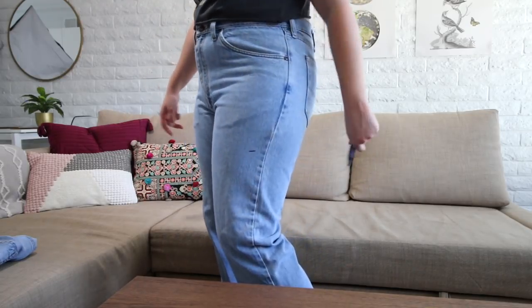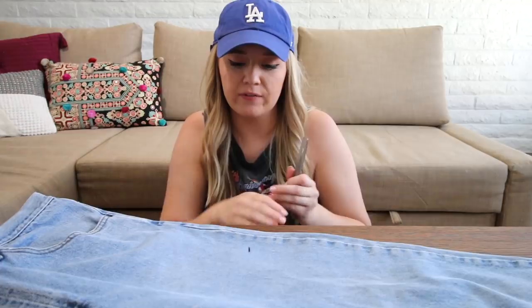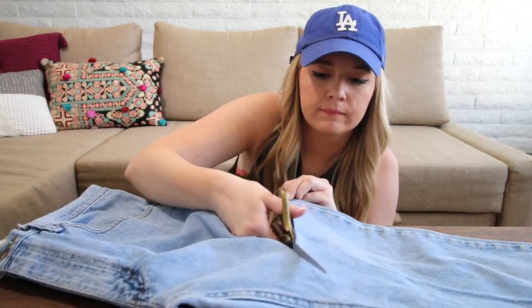for where I wanna cut them. See, just a tiny little thing, it'll come off in the wash and then we will cut into these as well. Okay, so again, we've got our mark on here and flipped it around. Now we're going to do just our one last cut. Let's hope this goes well. Things are going well, they're going well.